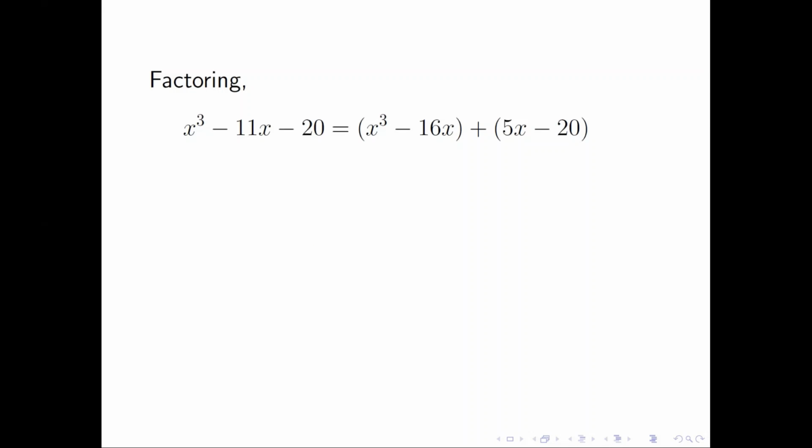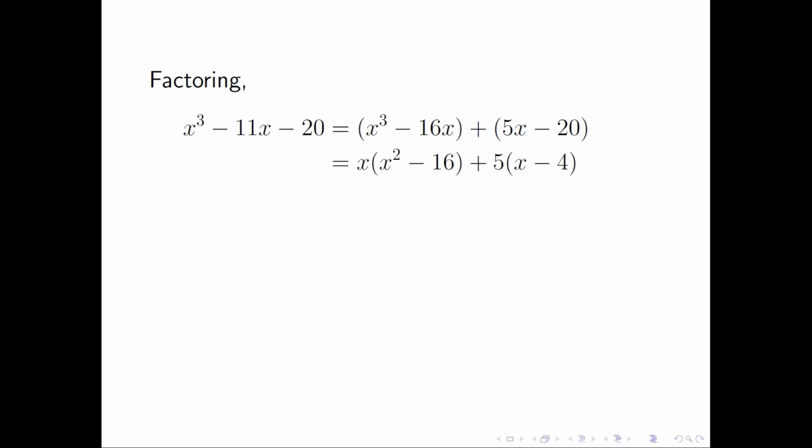We can do some rational zero test and easily figure out that the equation has a root x equals 4. Then we can perform a long division, or we can factor it directly. We separate the term negative 11x into two terms, negative 16x plus 5x, and then do the grouping. This way, we will make sure that both groups contain the factor x minus 4.